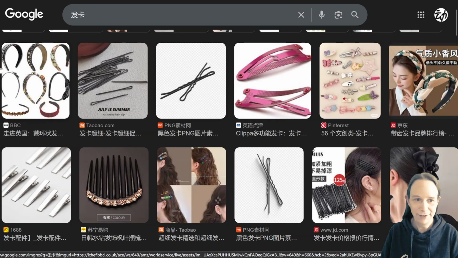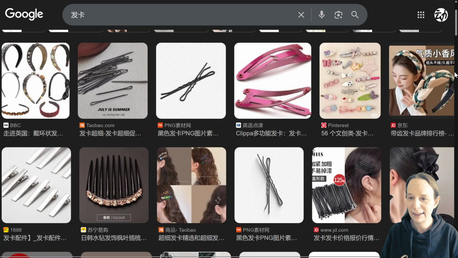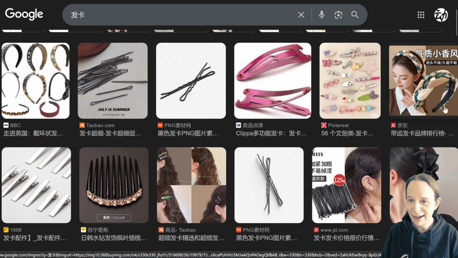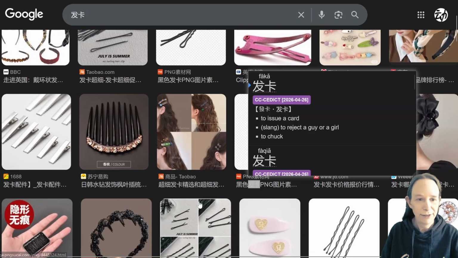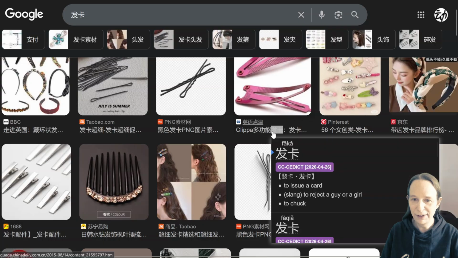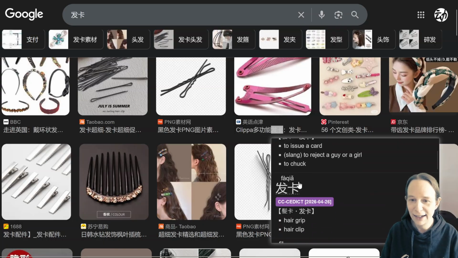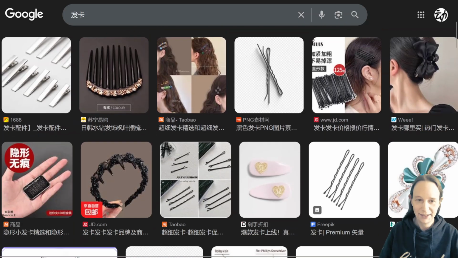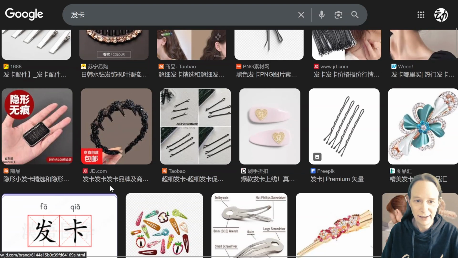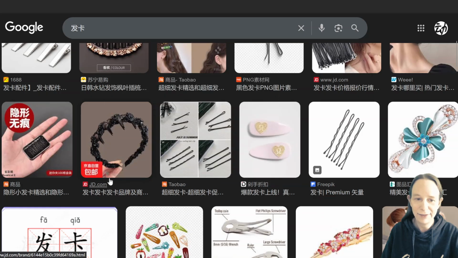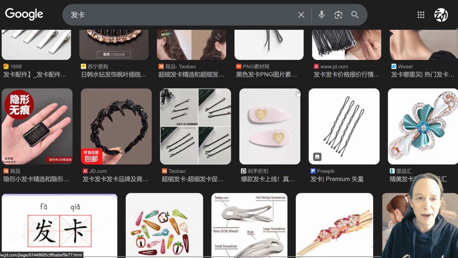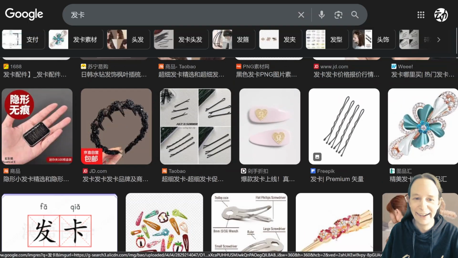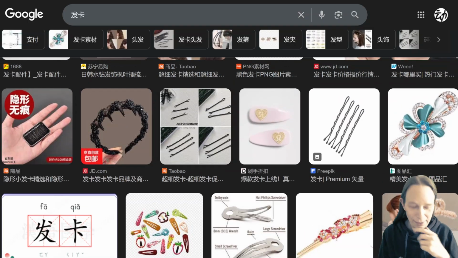So these are fa cha. All right. This is fa dai, right? Not fa cha, but this is fa cha. Fa cha, and I think this one is also a different type of fa cha. All right. Yeah, this one looks like fa dai to me. Not fa cha. It's fa dai. Whoops. I don't want to buy it. It does look pretty.